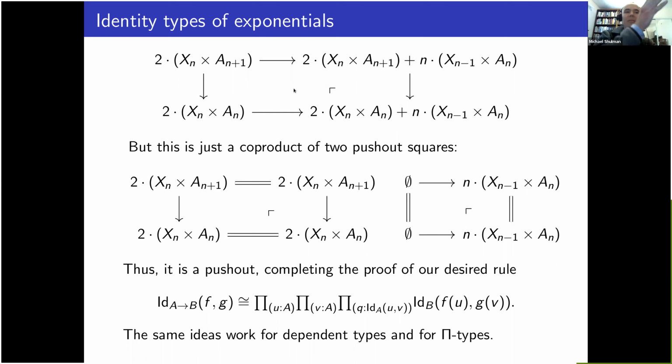And then I go all the way back and I say, this is a pushout. So, blah, blah, blah. This original thing I wanted was a pullback. And that's the rule that we wanted for the identity types of function types. And you can do something similar for arrow type function types in a slice category, and for pi types and so on. It's just more complicated. So somehow these magical formulas for cylinders and path spaces interact in some way and make this thing come out.